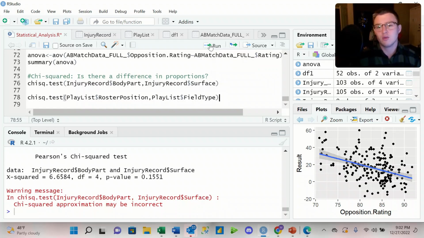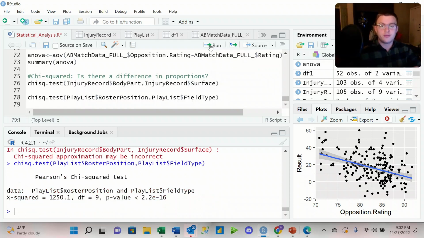But when looking at the roster position on the field, we see that now we have this really, really tiny p-value of less than 2.2 to the negative 16. So we're actually going to reject the null hypothesis in this instance, and we're going to assume that there is a statistical difference in the roster position and the playing surface that the athlete was injured on.